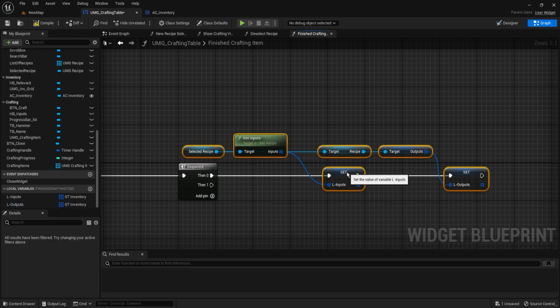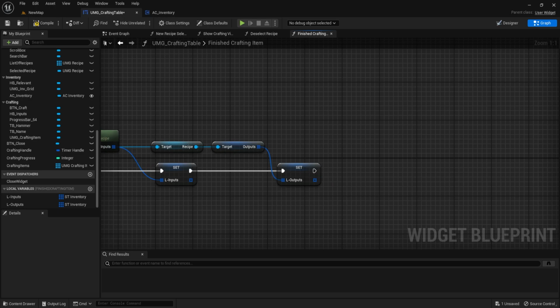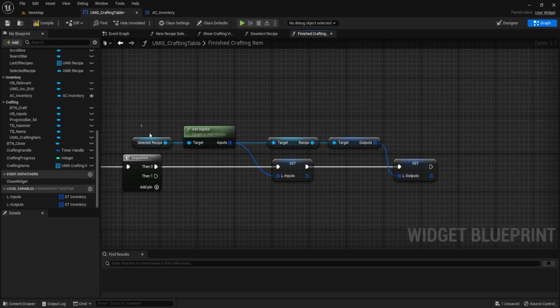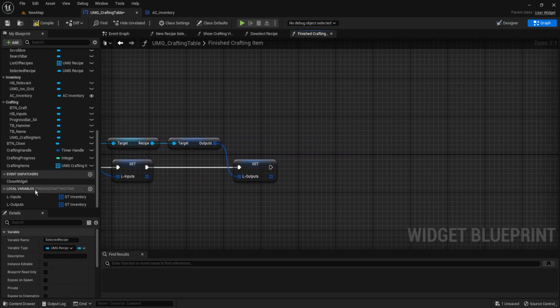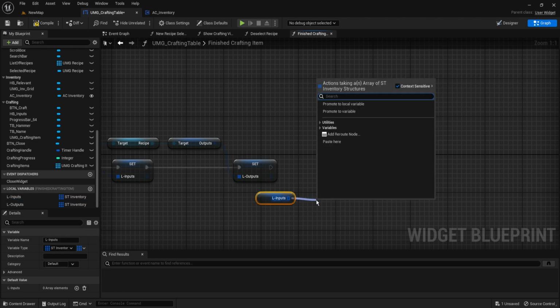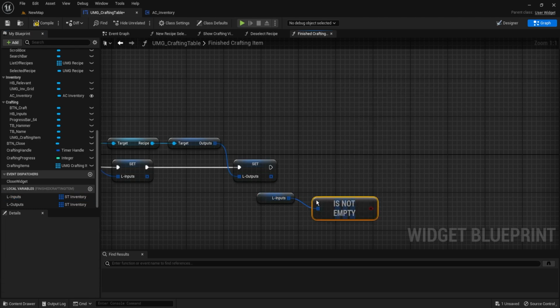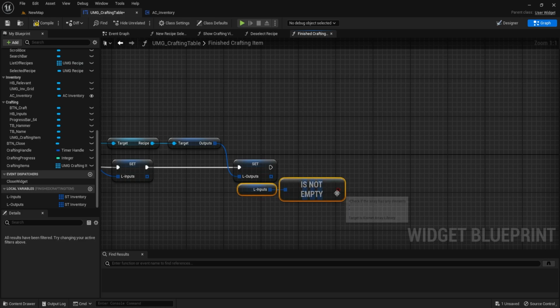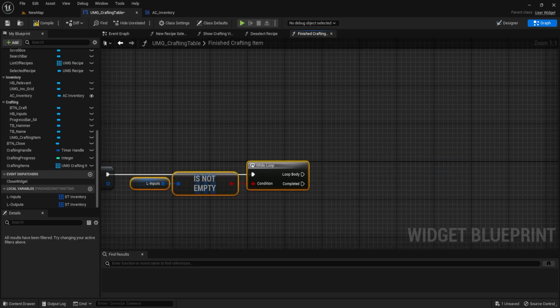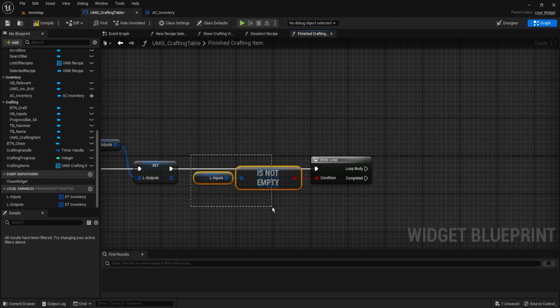So there we go. And what we want to check is we want to get our inputs here, and we want to check if they're empty. So if it is not empty, we want to do a while loop. And what we're doing pretty much is we're going through each of them and adding them to our inventory. Sorry, no, I got that wrong. The first thing we're doing is we're actually going through this and removing the items from the inventory.